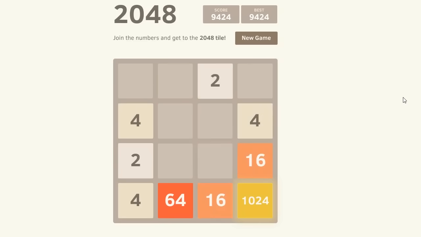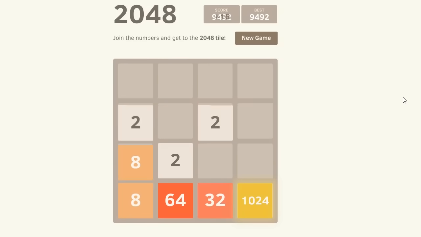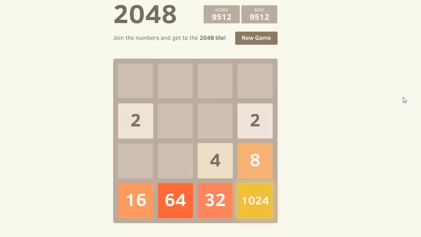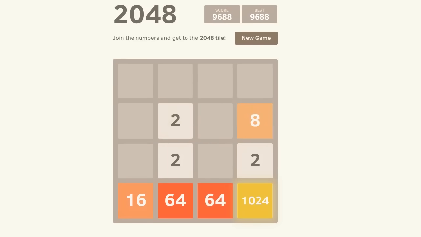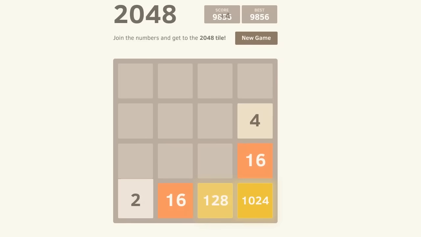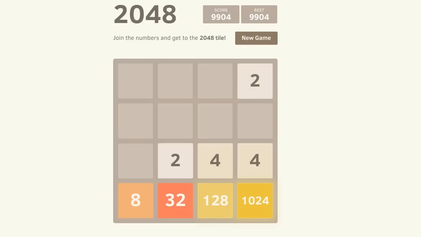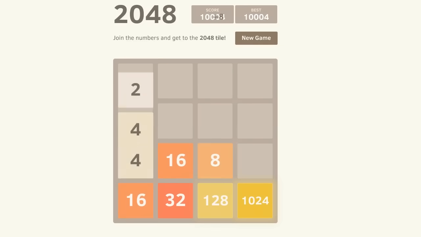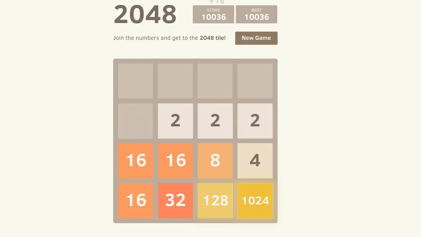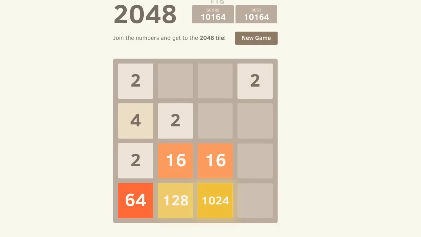That's another really big goal that you have: you get your 1024, and you want to have multiples going in ascending order. So you have your 1024. In this situation, the ultimate goal is to have a 1024, then a 512, and so on, the 256, the 128, whatever the numbers are, in ascending order.